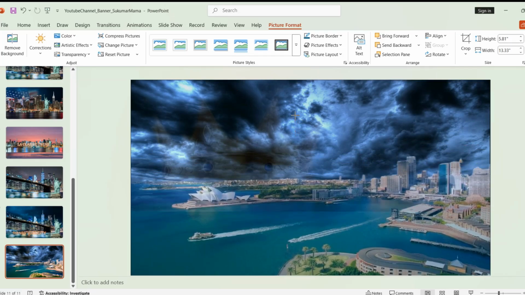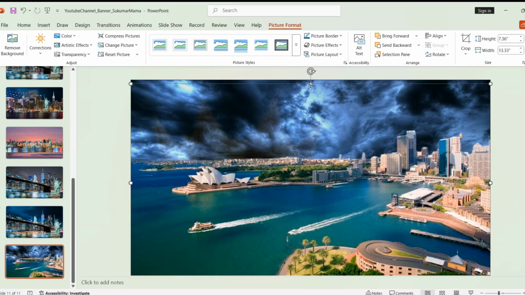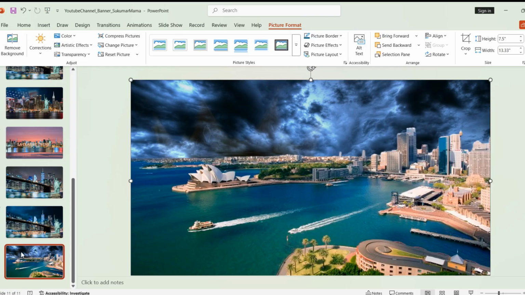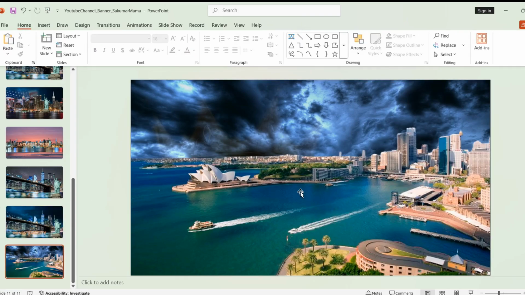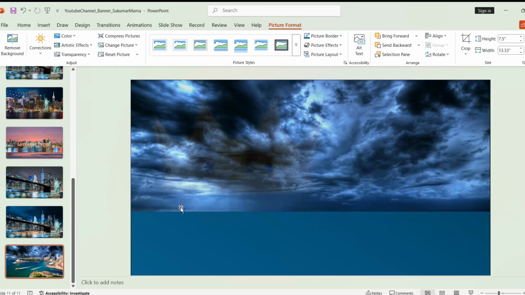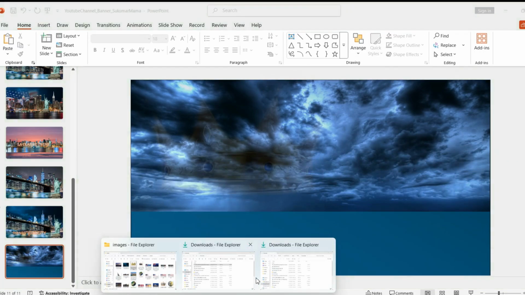Here the sky color is dark blue and white, and our crown color is yellow, so that's why we need to use the soft edge, so that it will match with the sky color.